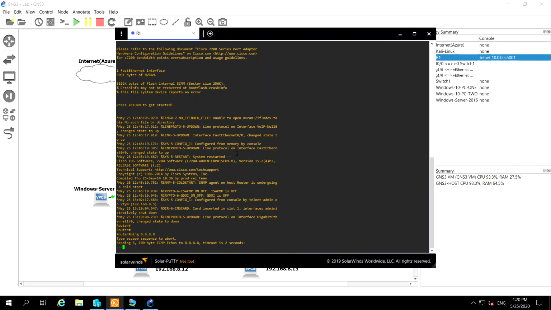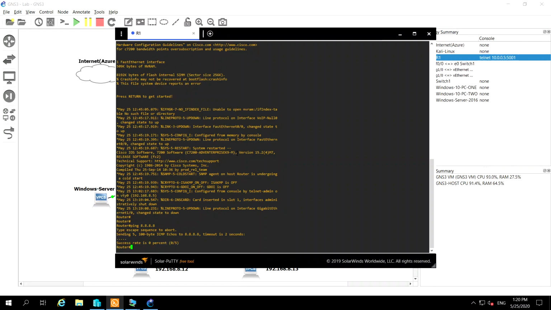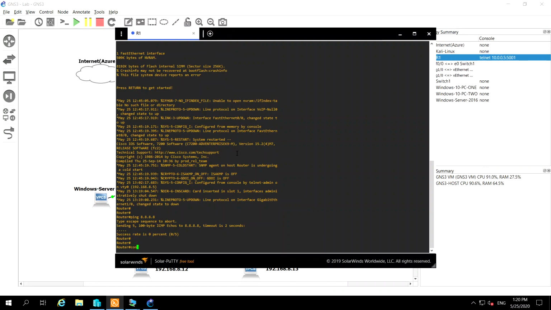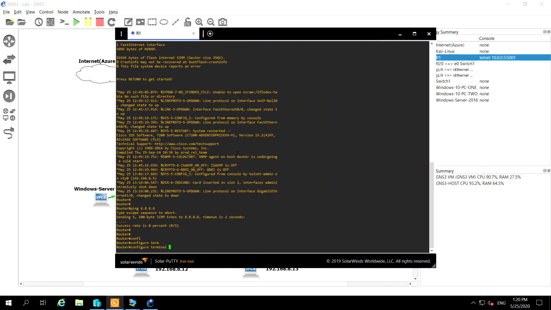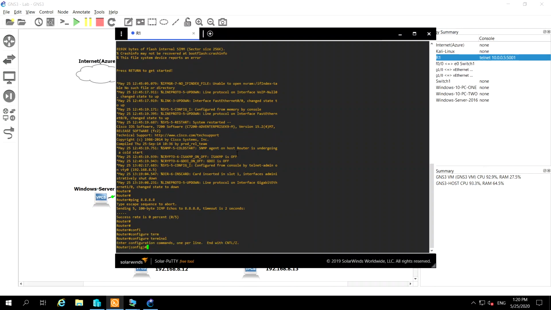So we need to configure so that we have an IP address. So we need to basically config terminal, right?